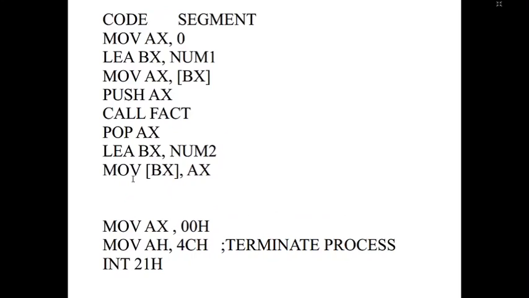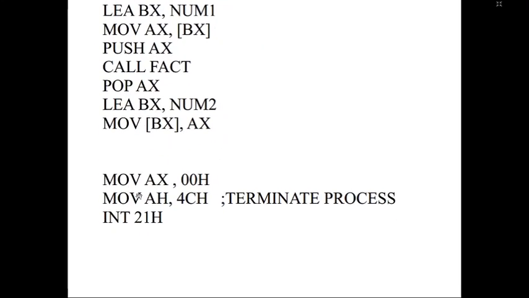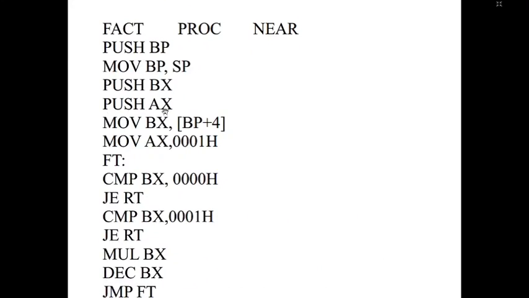So what you have to do is, the part of the program that initializes all the registers or all the parameters for the procedure to work will be written first. Then the call to the procedure will be there. Then based on the result of the procedure, you may need to do certain other operations within the main part of the program. That too you can do. Immediately after that, you have to write the code to initiate termination of the process. Then after this code, within the same code segment, you can write the body of the procedure. Fact proc near, then on their body you can write.